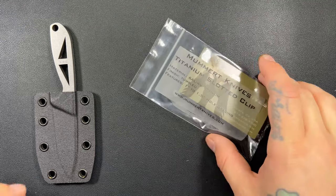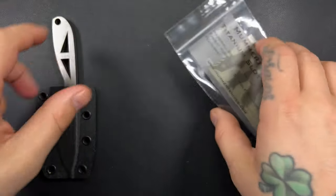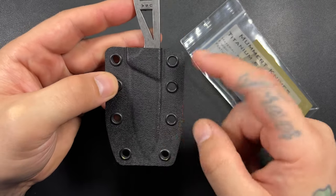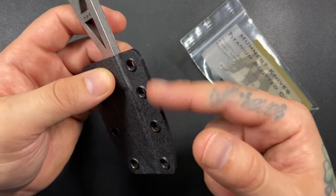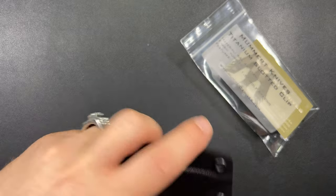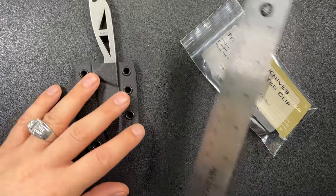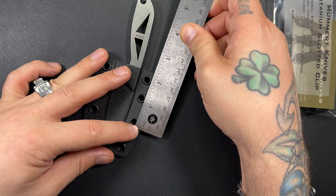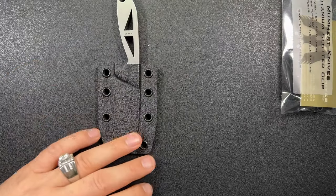It says it features one-inch to one-and-a-half-inch hole spacing. So when you look at your neck knives or any knives that come with these Kydex sheets that have these little holes, a lot of people usually just paracord them or wrap paracord around them. We're at about one to one-and-a-half inch spacing here, which is going to be really important.